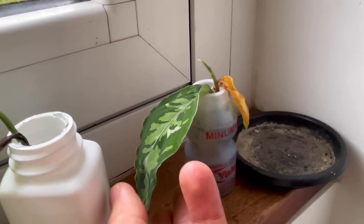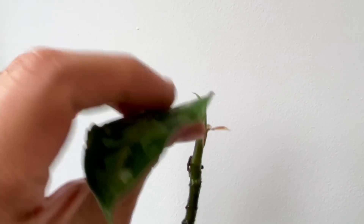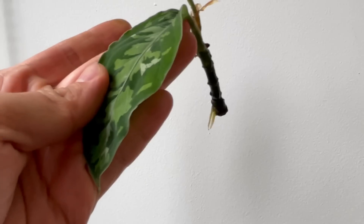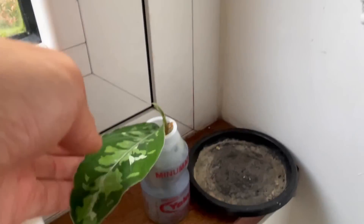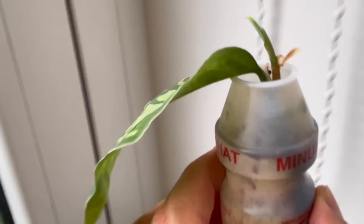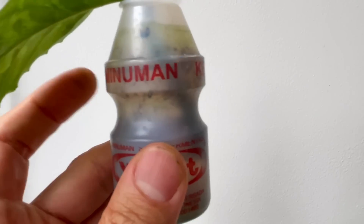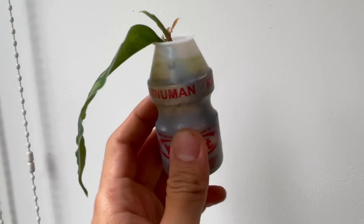Here's our water propagation. It's lost a leaf here, which is normal, but it's putting out a new one. It's got a little bit of roots, but not a lot. What I can tell from this experiment is that these guys really just do better in soil propagation — so much faster and so much easier. Of course it depends on your experience and confidence in soil propagation, because it's a game of keeping the soil not completely dry for too long, but not soggy wet at all. Look at how dirty the water is — that's okay. Do not change the water often. They do like a little bit of the rooting hormone that they naturally put out, so if you keep changing the water they're going to have to keep working hard to produce that hormone.